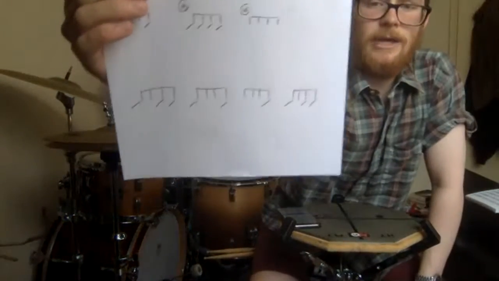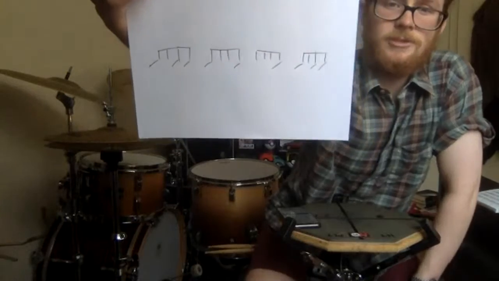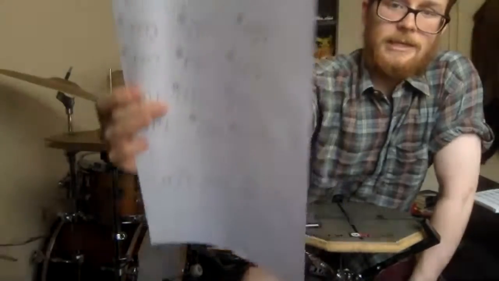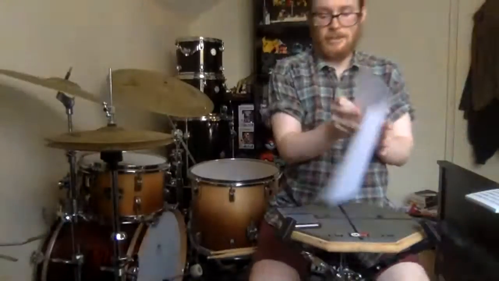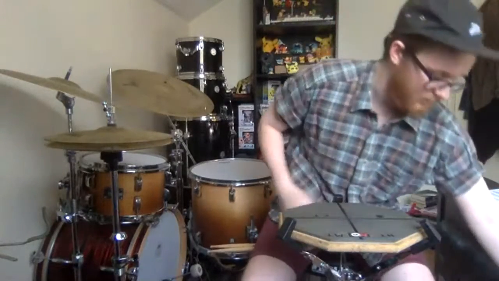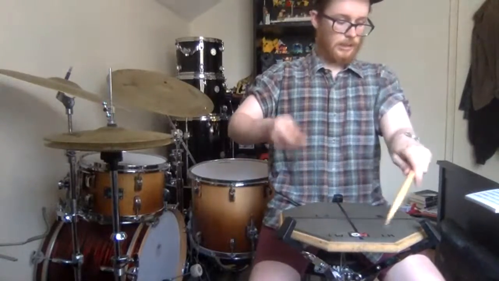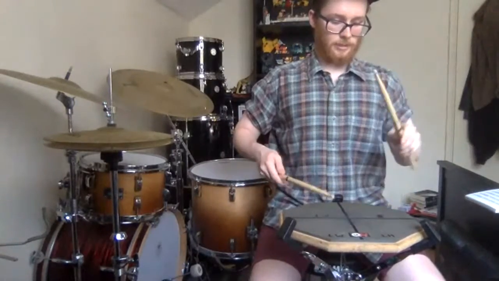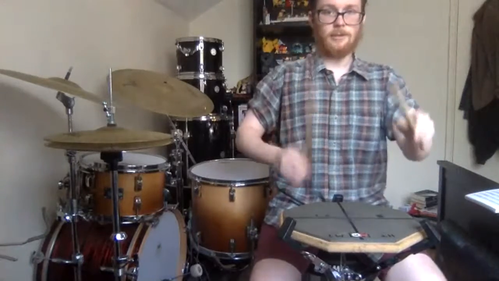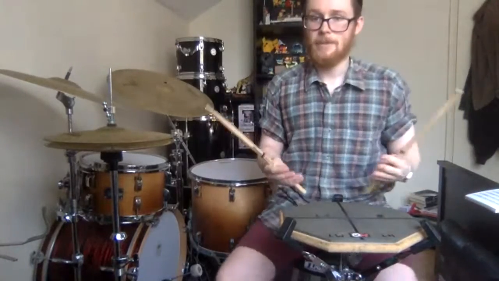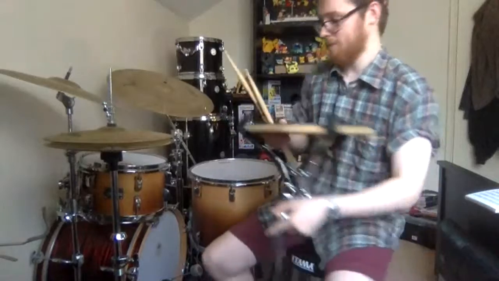So if I show you that there, we've got that pattern now, which we've just created using a random number generator and our little key. So I'm going to play that one for you on the practice pad first. I'm going to have to have it beside me because I haven't learned it, obviously. So we would have Coca-Cola, Coca-Cola. We'd have that pattern now, which we could move to the drum kit.